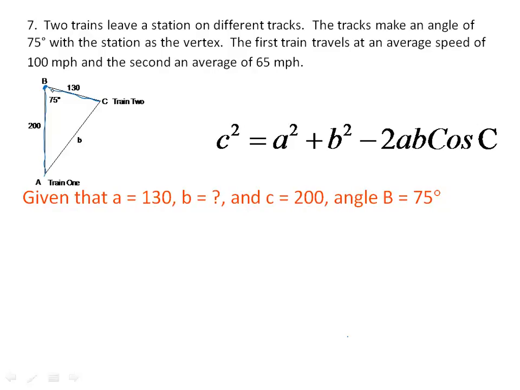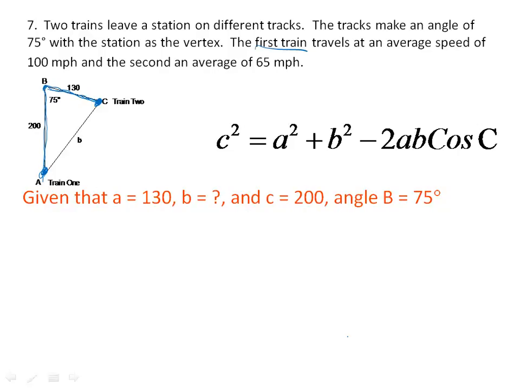Alright, well that's why this is 130, because it's going 65 miles per hour. 65 times 2 is 130. So this is where the train is after 2 hours. And the other train is traveling 100 miles per hour off in this direction. And that's where it is located. It's located at A, and the first train is located at C. Or I guess it's the other way around. So the first train is the 100-mile-an-hour train, so that's at A. Second train's at C. So they want to know how far apart are the trains after 2 hours.